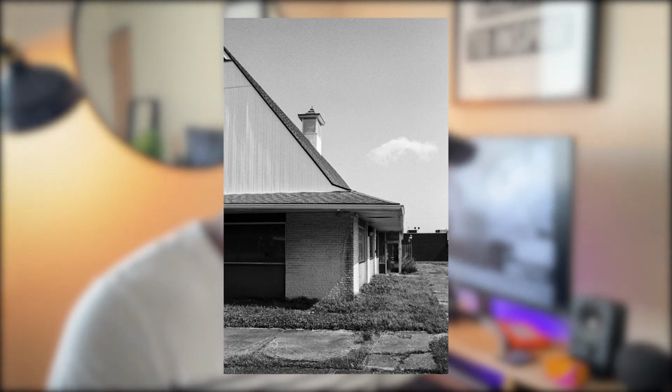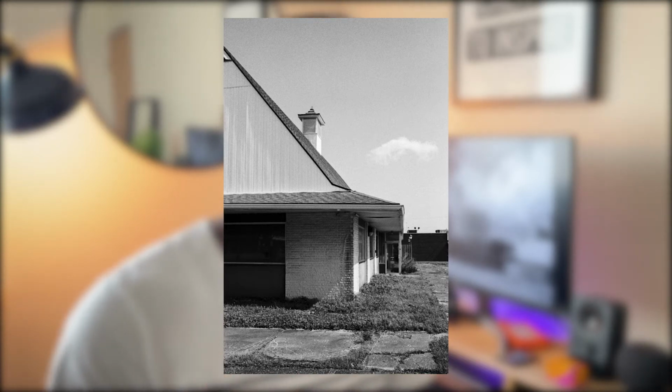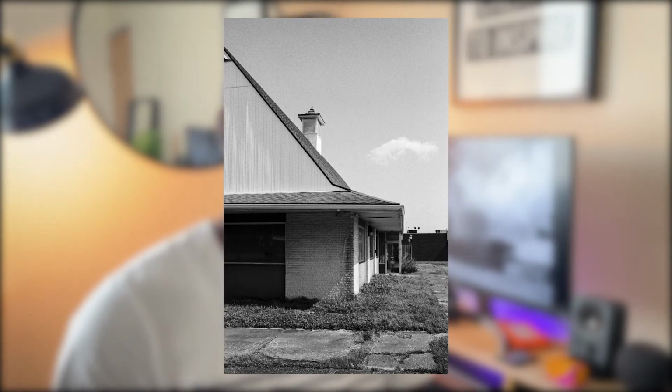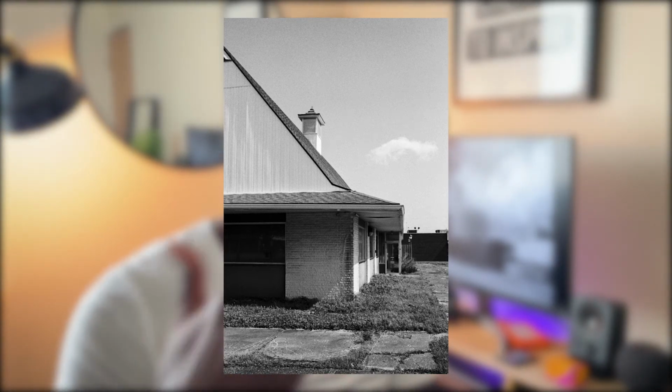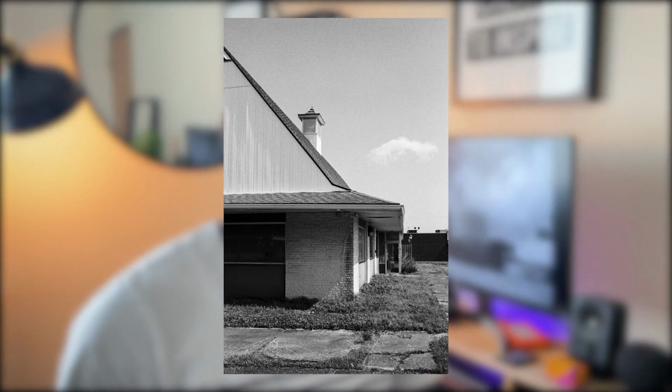The clouds were perfectly lined up here, and it looked really cool, graphic, and very minimalistic, so I wanted to make that. But I took way too long because the clouds were also moving so fast, trying to find the perfect composition. So I kind of lost it a little bit, but I'm glad there was still a little bit left for it to make the photo. If not, you know, the top right of the photo would have just been empty. So that is why I like this shot.